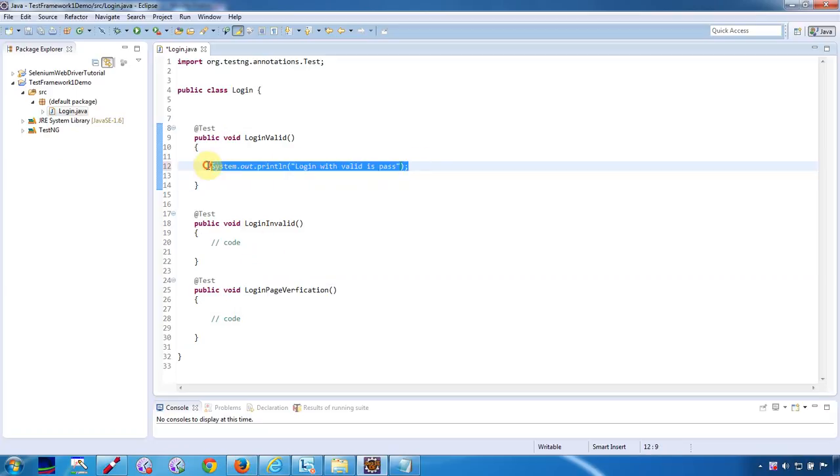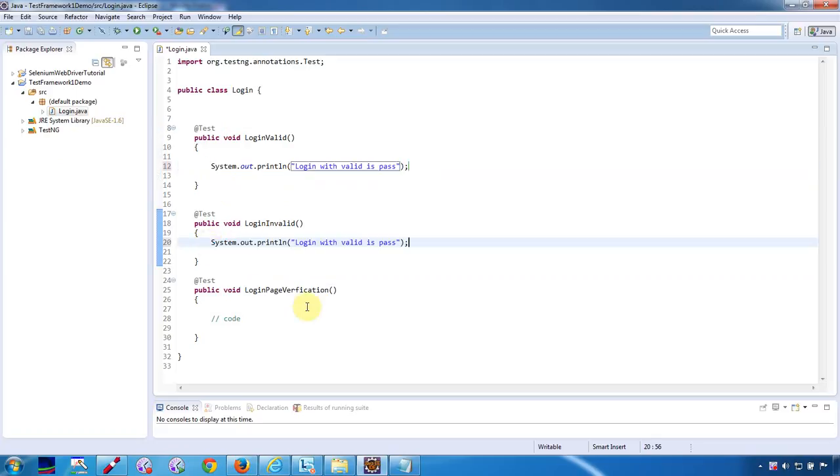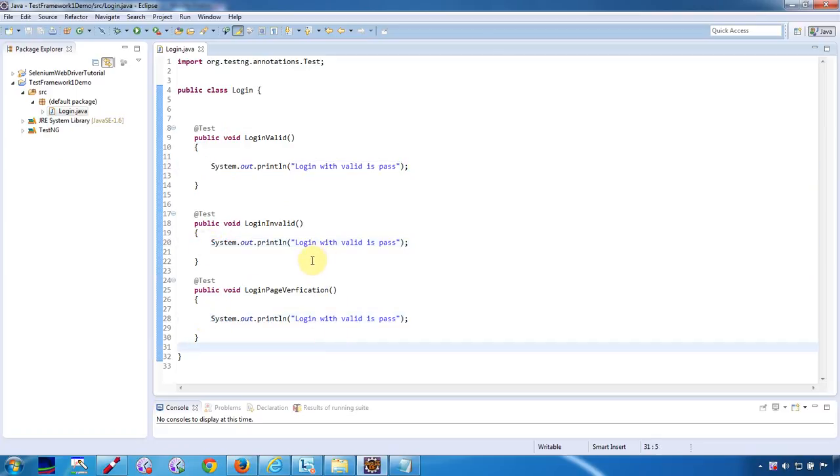Similarly, I'll write it in all the test methods, for login with invalid and login page verification. Now you can run this.